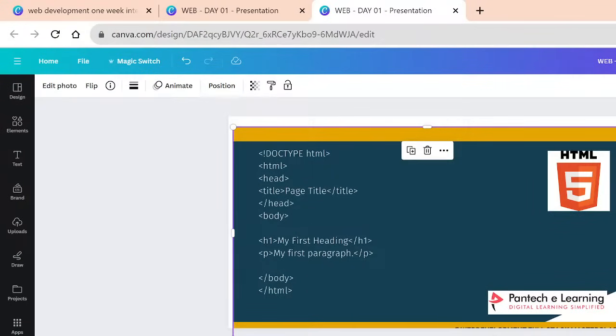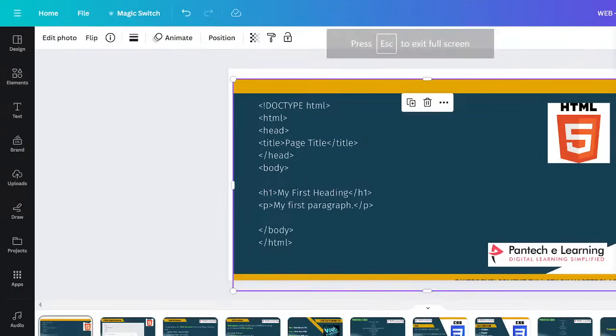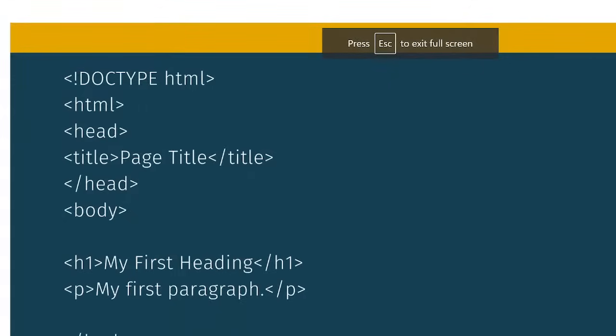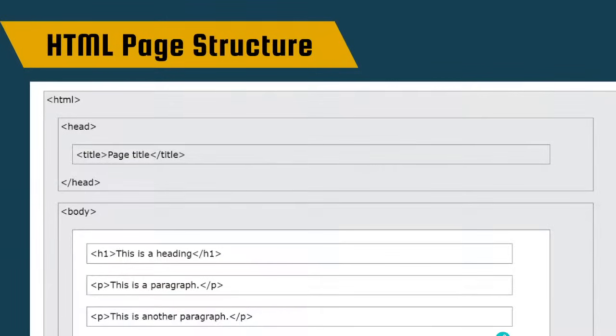Coming back to our presentation. We have done with the first web application, okay? Like how to create a base web page that we have learned, right? So here you can see the HTML page structure. It starts with the HTML tag, followed by header and title. Whatever tag you are opening, you have to close it as well. Header tag also I closed, body of the statements is started. You can give headings, paragraphs, sentences, and enclose them.